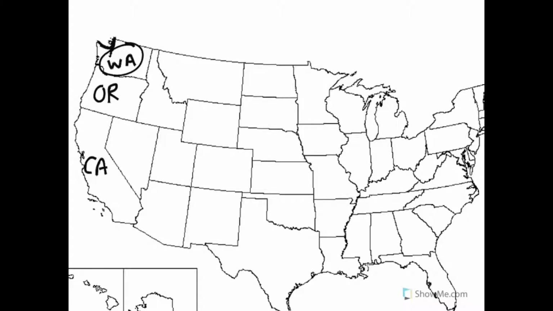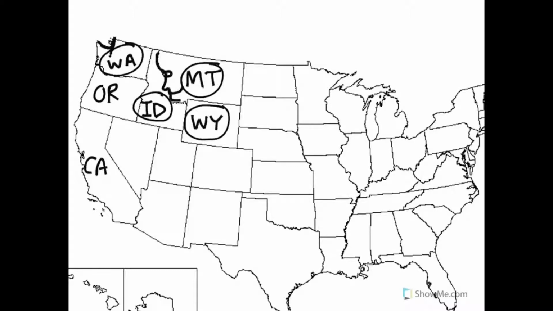I'm going to head to the east just a little bit and use a border strategy. Going to trace this guy's face here. Kind of see he's got a mouth, nose, and his eyes there. This is Officer Montana. He likes to pull over people who are going way too fast and check their ID. Make sure that they're good to go. So this is Idaho. And if you're a speeder, Officer Montana asks to see your ID and you have no idea why he pulled you over, that helps you remember the state of Wyoming.